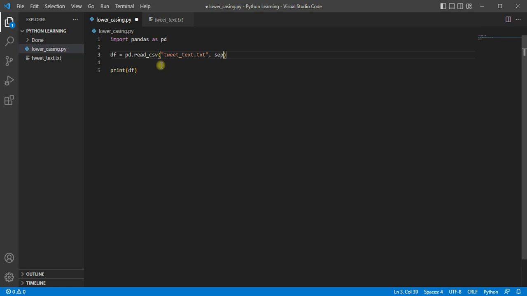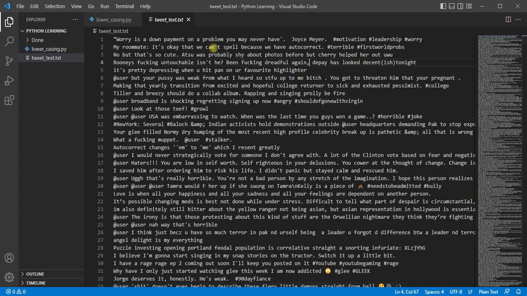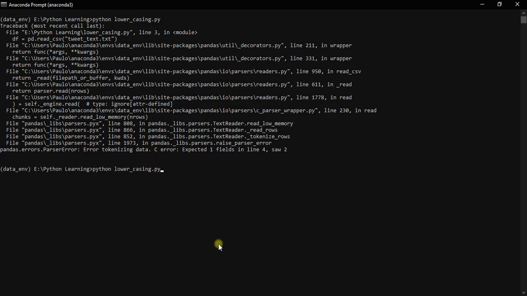So we are going to use a separator of the next line. You define it using backslash r backslash n for the next line. That will be the separator. It will read from the start to the end of a line. It will read line by line without minding the separator in between the text in a line. So let's see what happens when we run that.